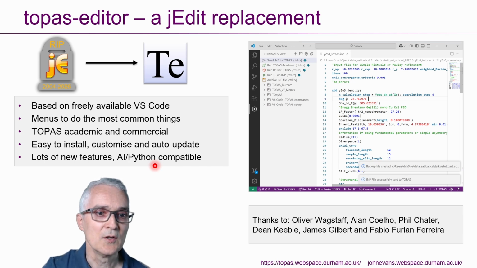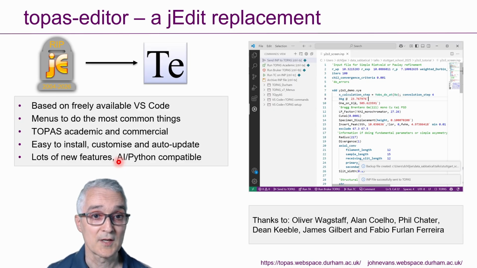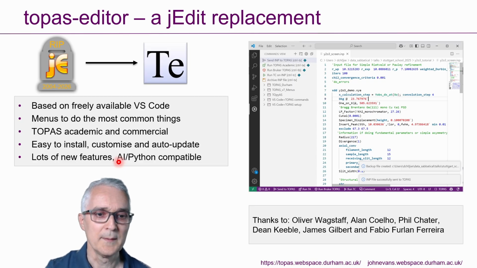And then finally, and we'll look at this in the final video, Topaz Editor integrates very, very nicely with some of the AI models, things like Claude or ChatGPT or Copilot. We can now use those to create input files for us using VS Code and Topaz Editor. And I think that's going to be a very powerful new way.